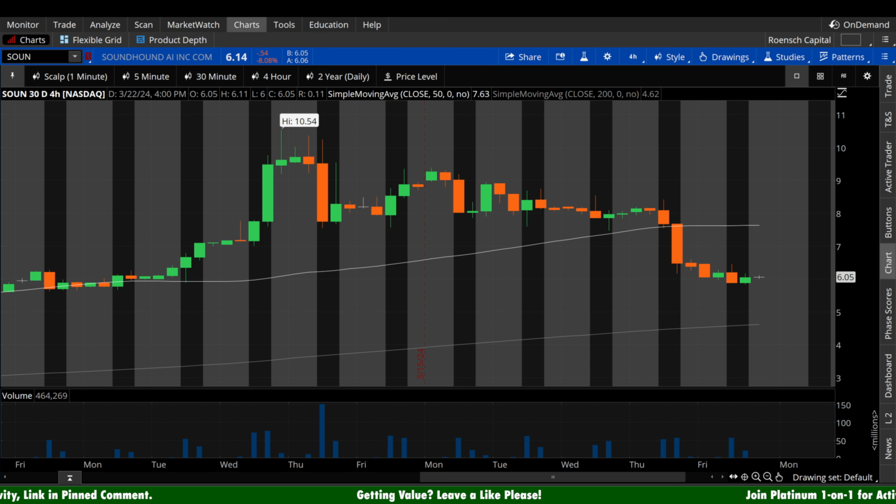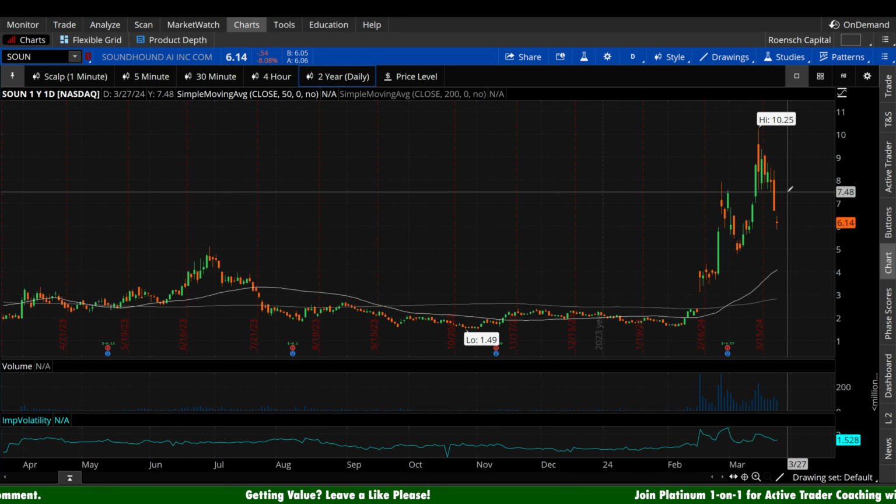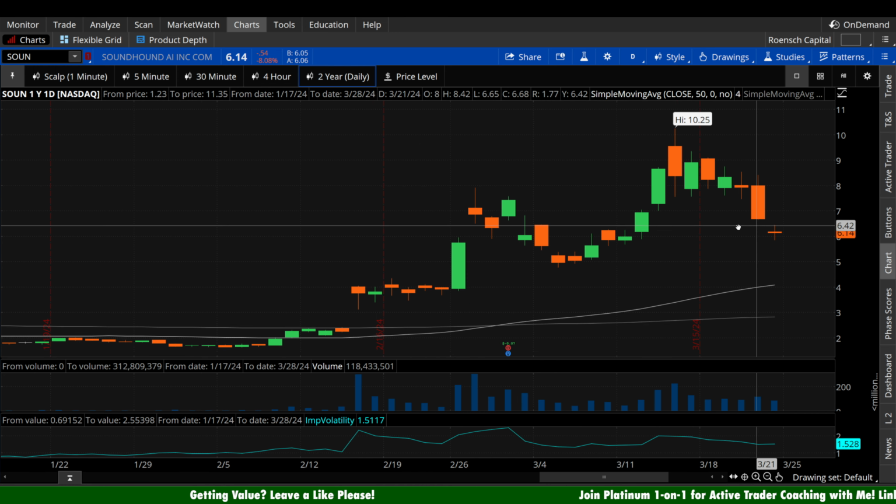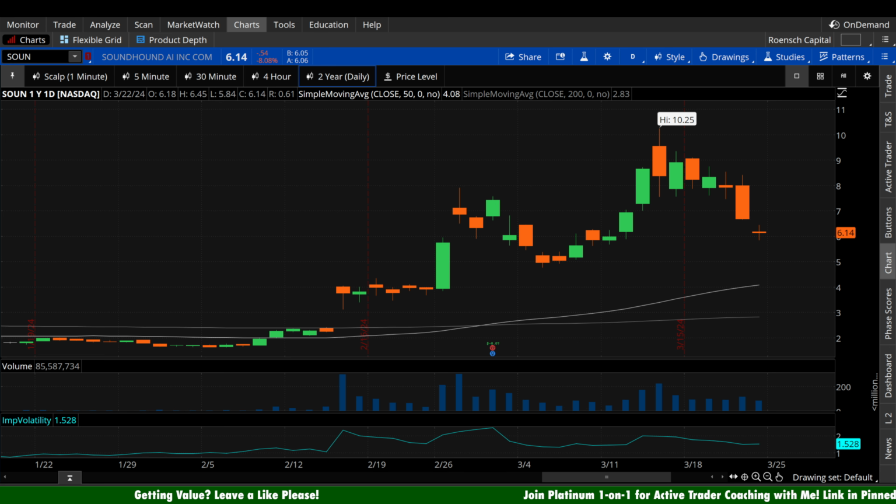But a much more contextual thing to look at here is the daily. Okay, because the daily does present a bit of a tighter channel than the 4 hour does. So it's, I think, more contextual to discuss heading into Monday. Now, remember, the daily's not going to show after hours movement. That's okay. You can see the white line and the gray line, the 50-day and the 200-day. Not really relevant right now. They're at $4 and under $3. Okay, not incredibly relevant. But what is relevant is psychological round number levels.